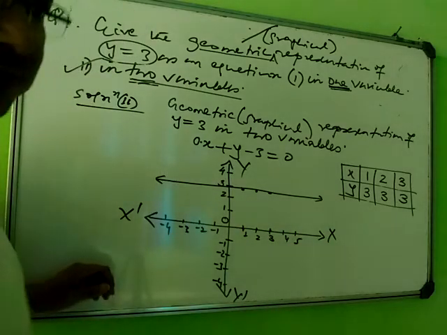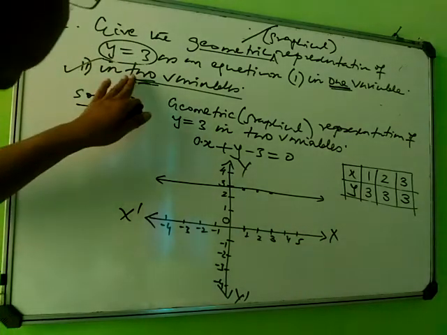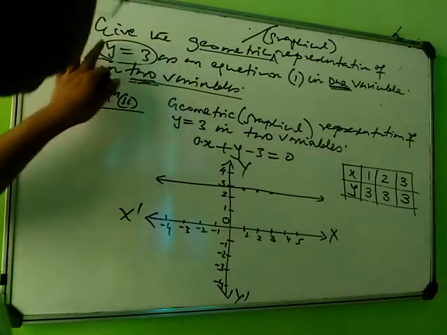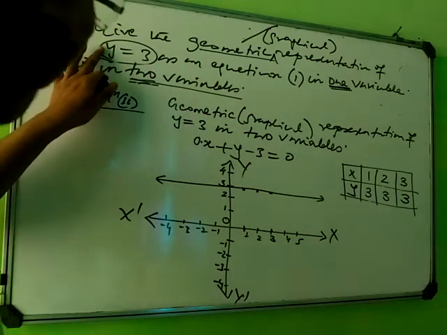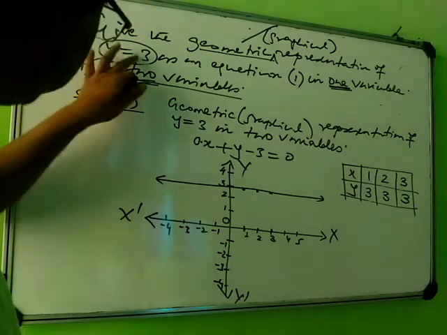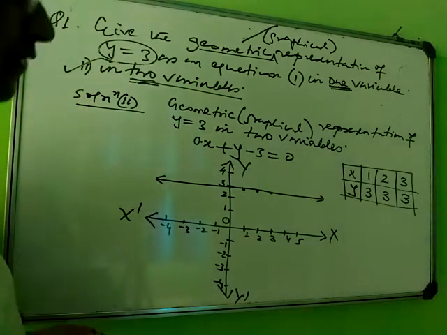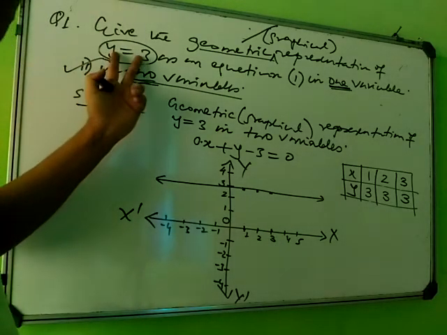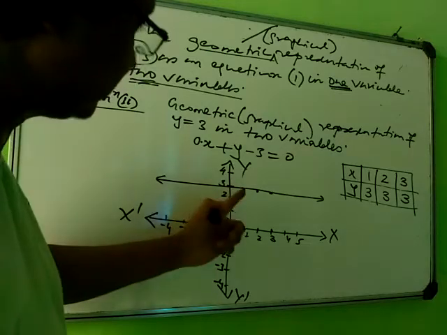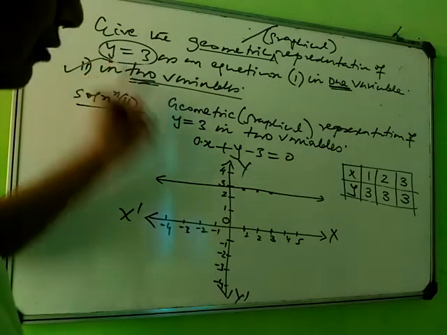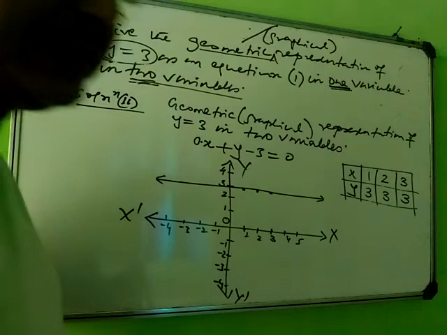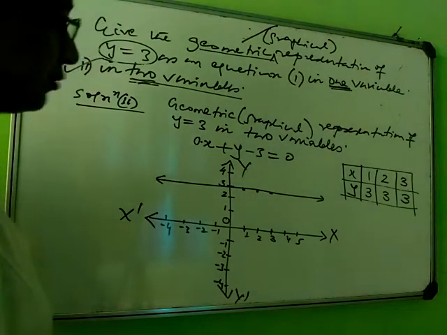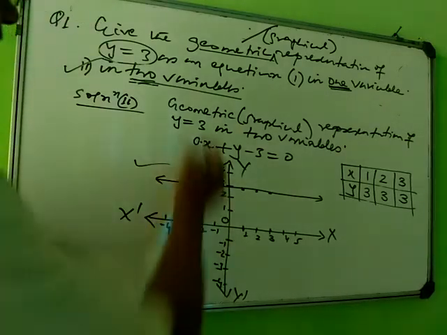x axis. So you just keep in mind, if that is in two variables and they are given only for a single equation, say like x equals -2, x equals 5, y equals 3, y equals -2.5, anything, if you draw the graph, if they are given for y, that will be parallel to the x axis, and if they are given for x, that will be parallel to the y axis. So it will be like this only. Let us do the last one. So this is your answer for this second one.